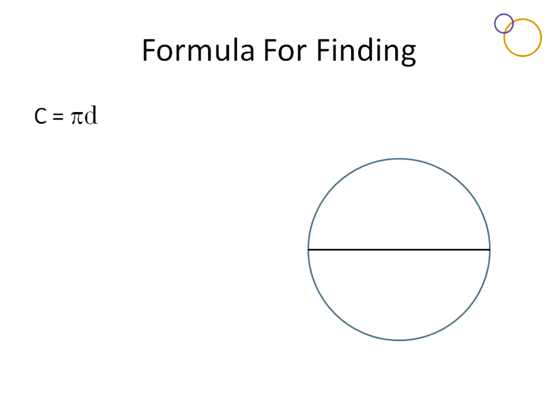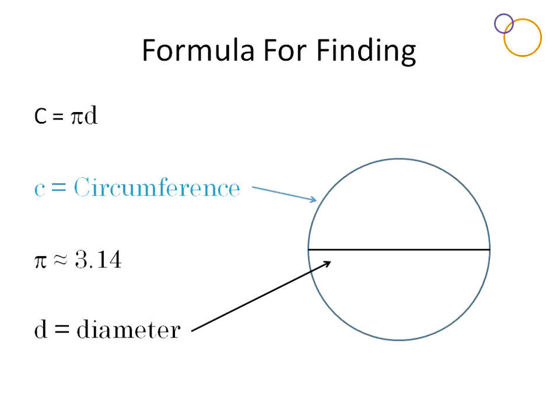Let's take a look at our formula. To find the circumference or the length around the outside of the circle, you need to multiply pi, or about 3.14, times the diameter. That's the circumference that we're looking for, what you see in blue there. The pi, again, 3.14. And the diameter is that chord that goes from one point on the circle to another and goes through the center. So that is the diameter.